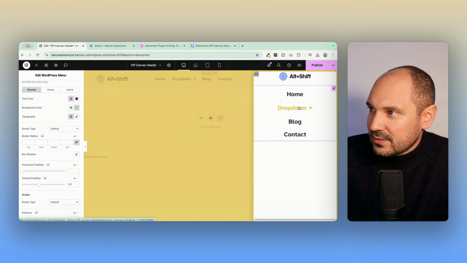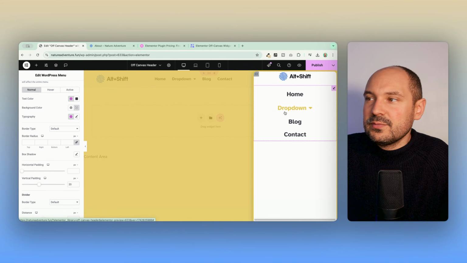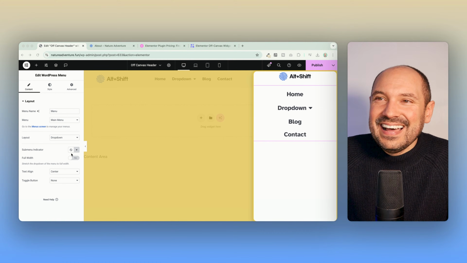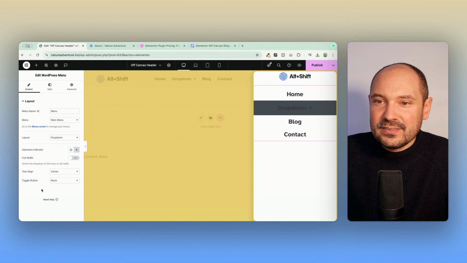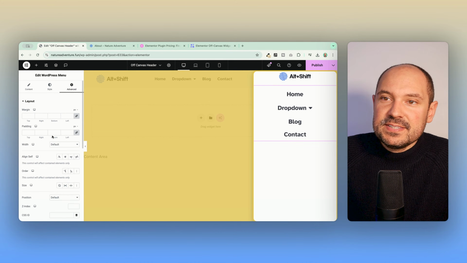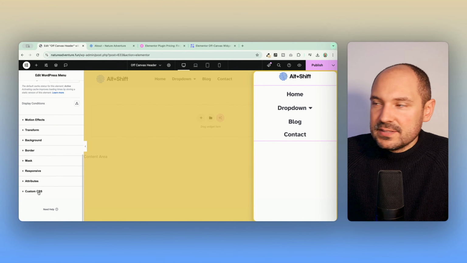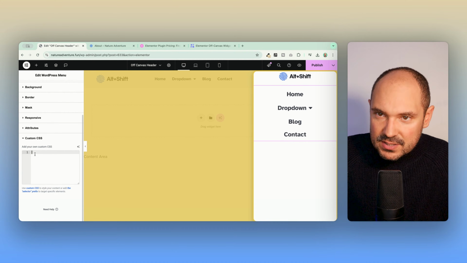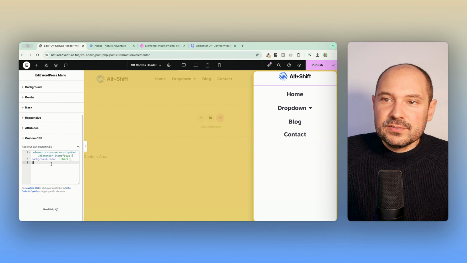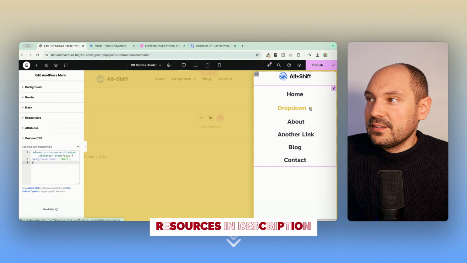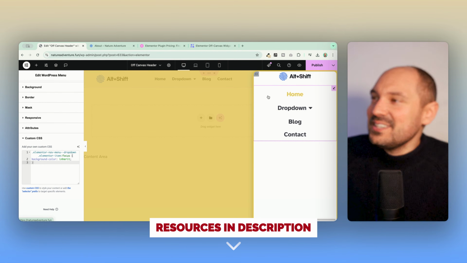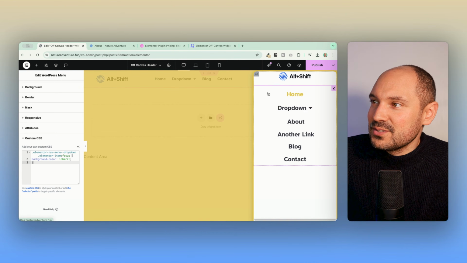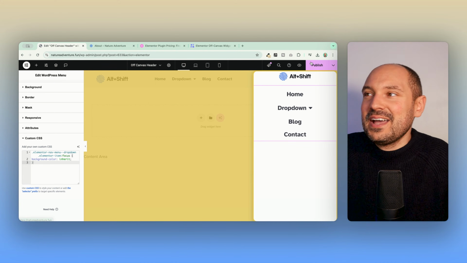Sometimes there could be a glitch like this one, but it can be resolved with a simple CSS code. I will provide you a CSS code to avoid this background here, which is a little bit annoying. We just need to go to the Advanced tab. We scroll down until we find Custom CSS, and we copy and paste the code that I will provide you down in the comment section, not in the description box, sorry. You see here that now it is working fine. There's no more problems. Okay, perfect.